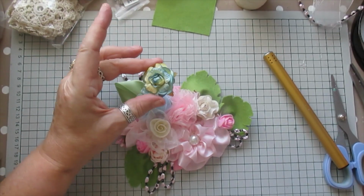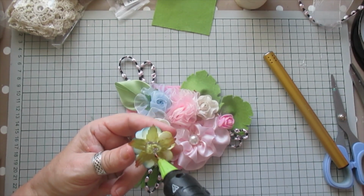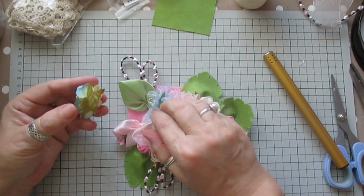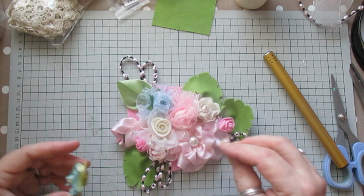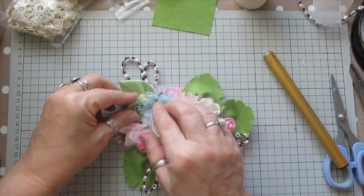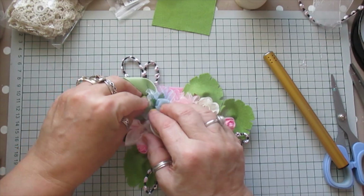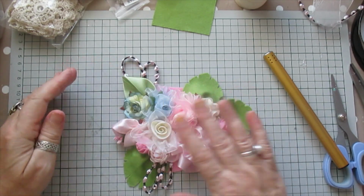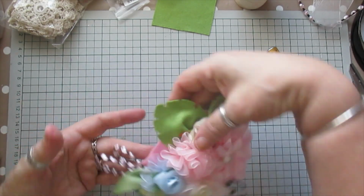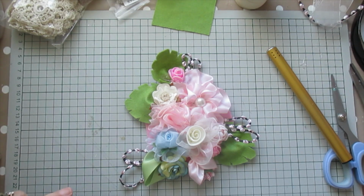Right, so I found this blue one as well, which is the same as the white one, only two-tone blue. And I'm going to pop that. Let me just see, do I want it? Yes, I'm going to do it. I'm going to actually pop it in there. Let's turn it around so we can actually see the blue. Right, oh God, that's coming on really nice, isn't it? Now we need something in here, so obviously something that will lay.